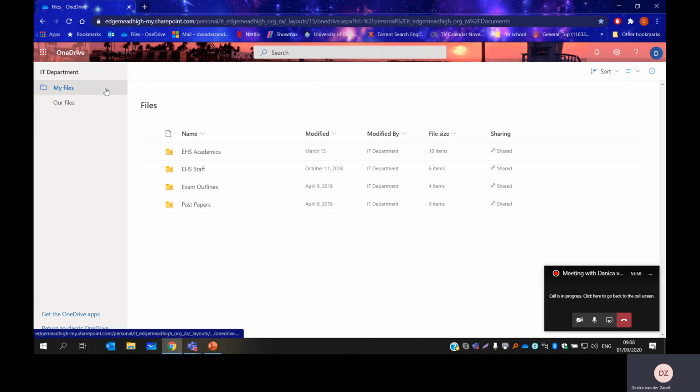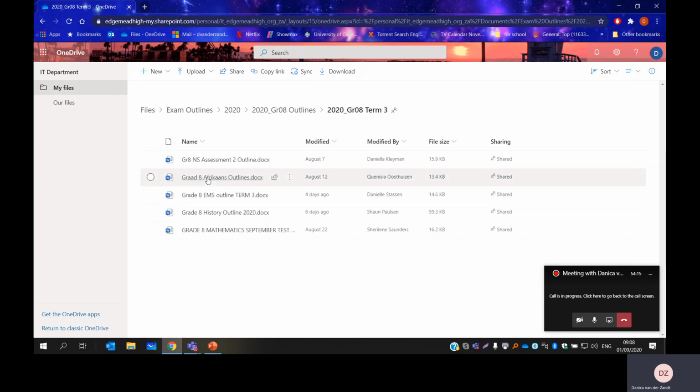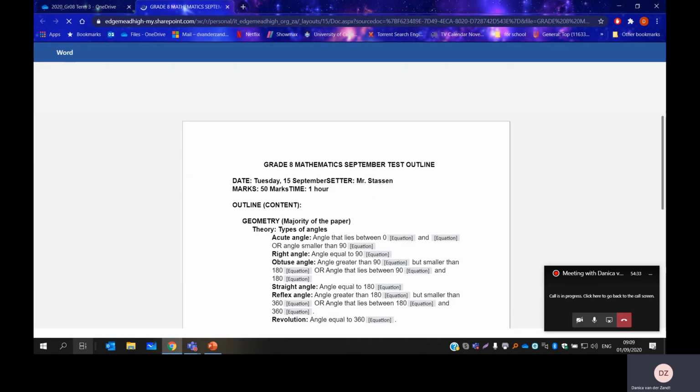You go into exam outlines, then it starts from 2020, grade 8, 9, 10, 11, and 12. They've actually changed it. So we are going to grade 8. Then there's term 1 and term 3. You're going to term 3. And so far, the outlines that are up for grade 8 are your NS outline, your Afrikaans outline, your EMS outline, and your history outline. And the last one is your mathematics outline. Okay? Oh, shucks, just hold on.